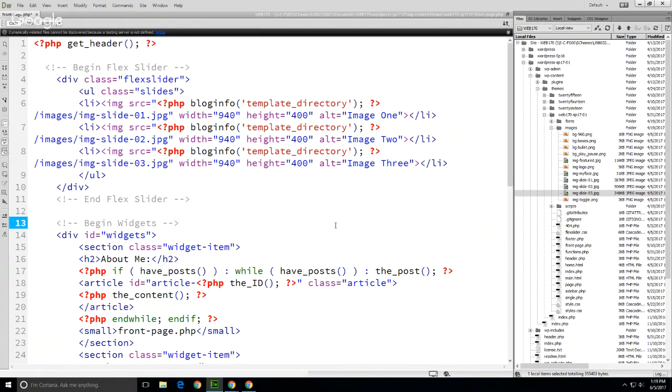So then what we need to do is allow the user or the content manager or somebody to be able to upload photos and have them appear in that gallery.